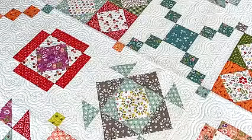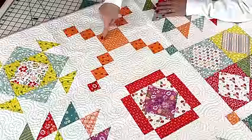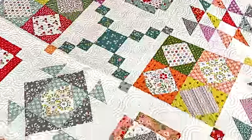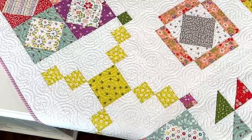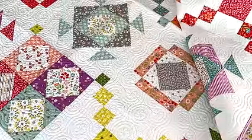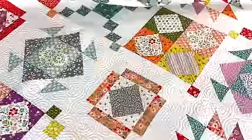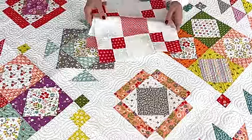I know a lot of you are sewing along with the kit and with Laguna Sunrise, so here's the first one. And again, doubled up on 2 different orange prints for that one. And then our next one is right here. And once again, two different teals. And we've got a yellow block right here. And again, two different yellows. And let me find my last block down here in the corner. And again, reds. So different print for the center and different print for out here. So again, I did 4 different colors for these, and you can do that. You notice for my Christmassy version, I did do 2 reds.